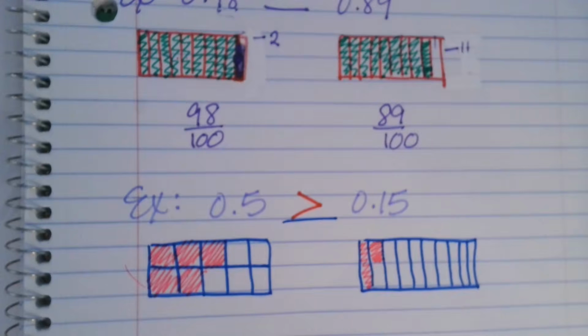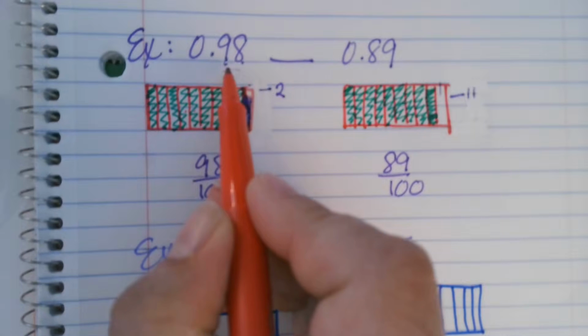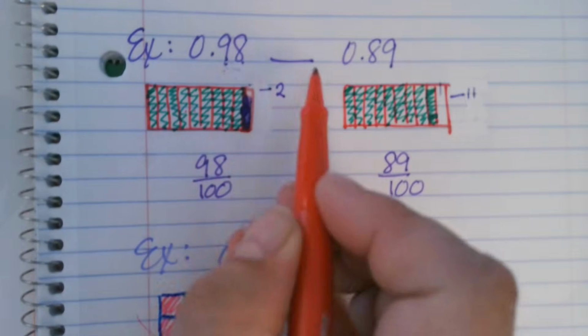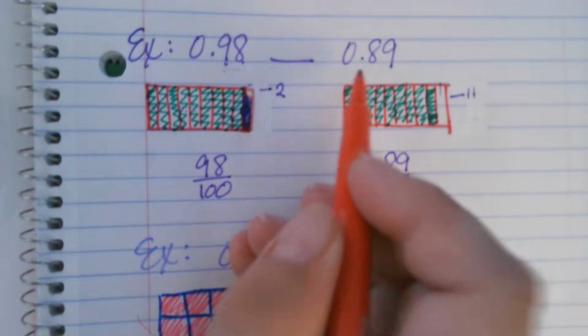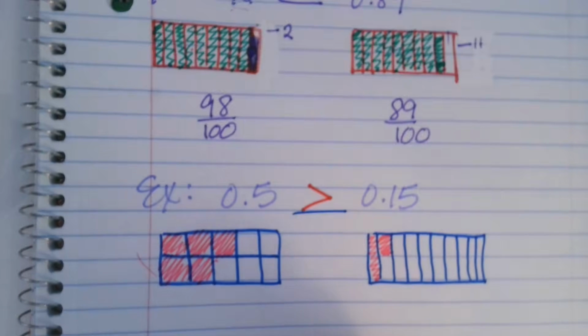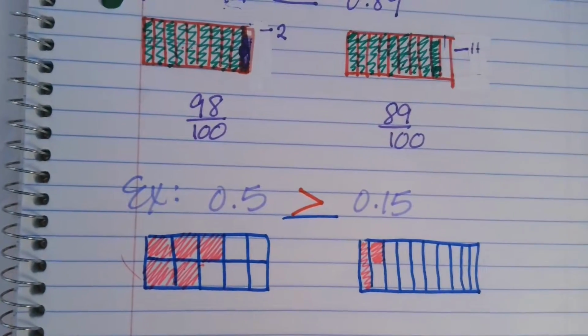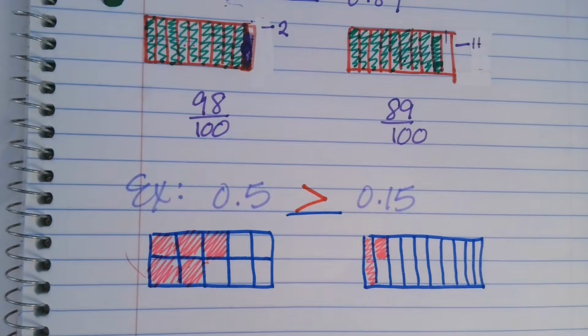kind of going back and discussing how just because the numbers are bigger does not automatically mean that they'll be greater than, unless, like we see in this example, that they are in the same place value for the decimals, okay? Check the whole numbers, and then if you're in the hundredths place for both, the bigger number does win. But as we can see down here with 5/10 and 15/100, that does not always work. So our first way that we have looked at comparing those fractions, or decimals rather, to decide which is bigger is definitely we can draw a visual.